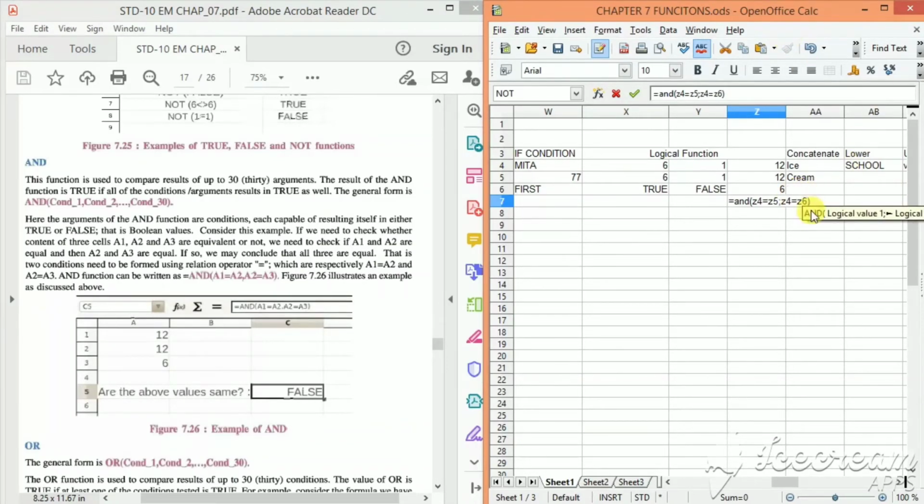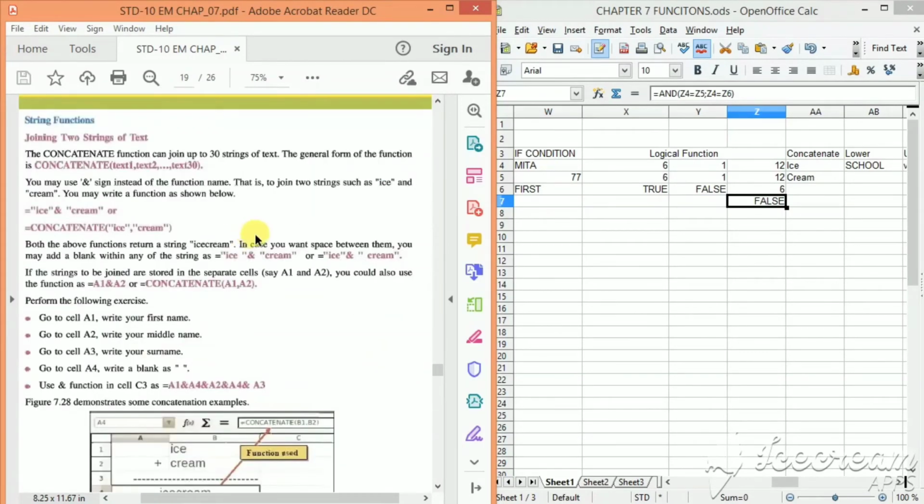Then just press the enter key, you got false. 12 is equal to 12, but 12 is not equal to 6 according to this condition, so our answer is false. Clear?